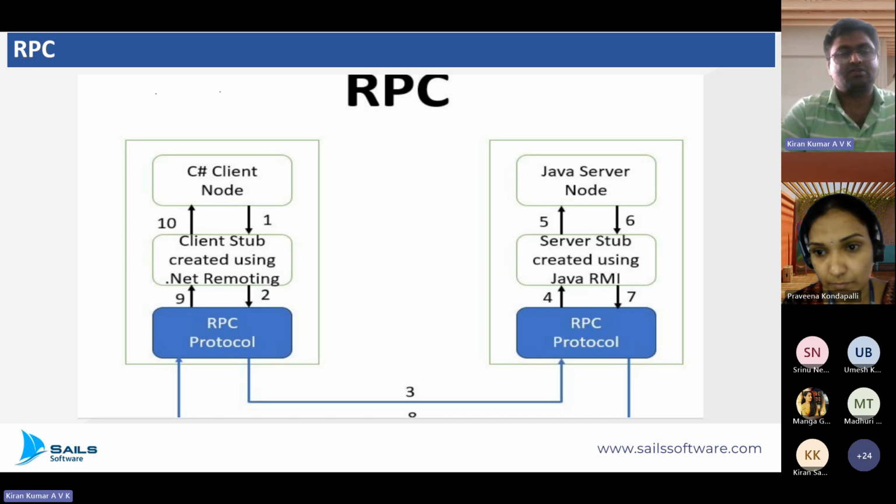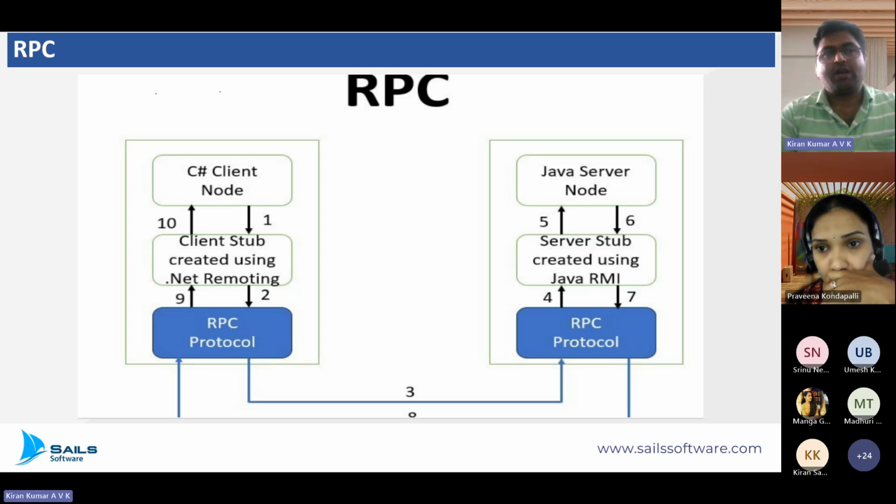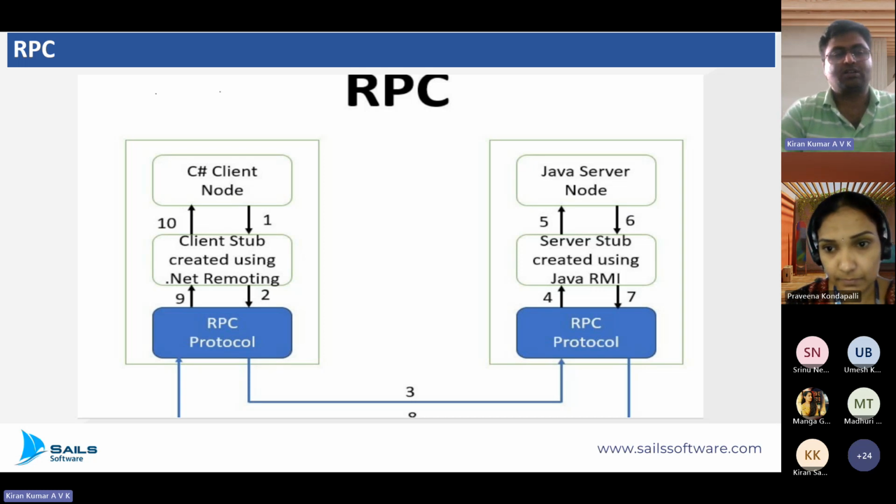And it won't use HTTP 1 or HTTP 2 by default. When compared to gRPC, these two are the drawbacks.